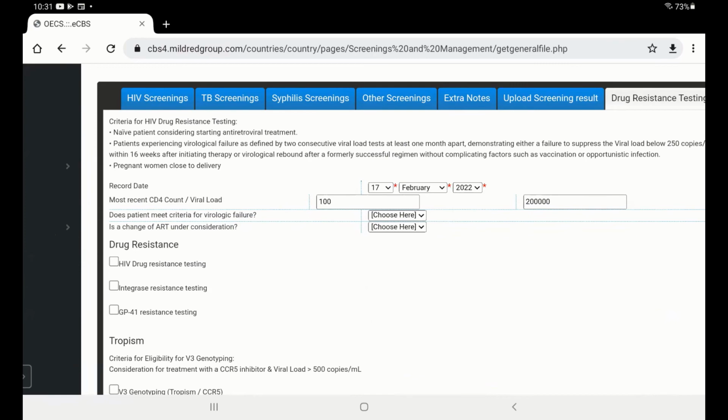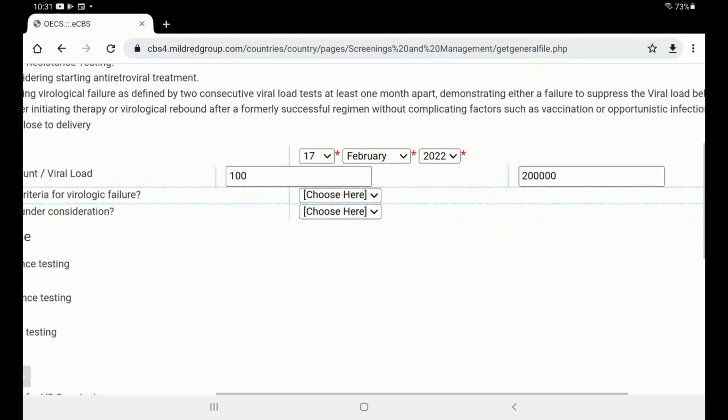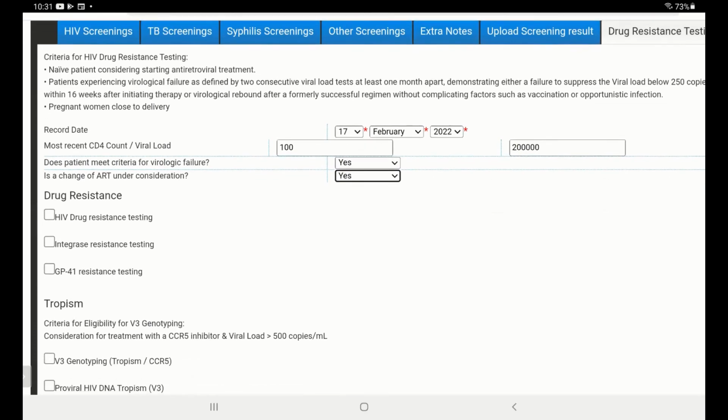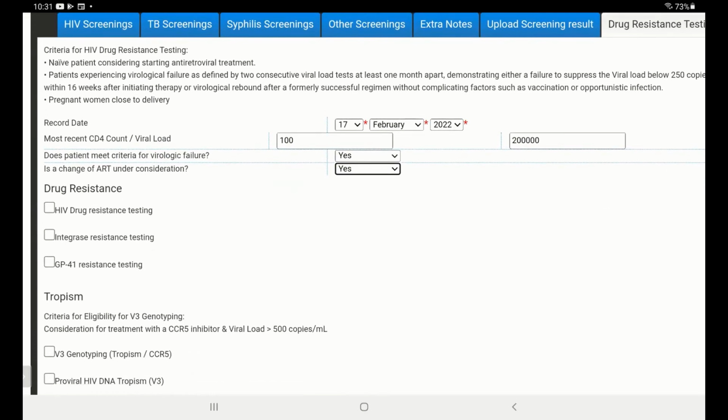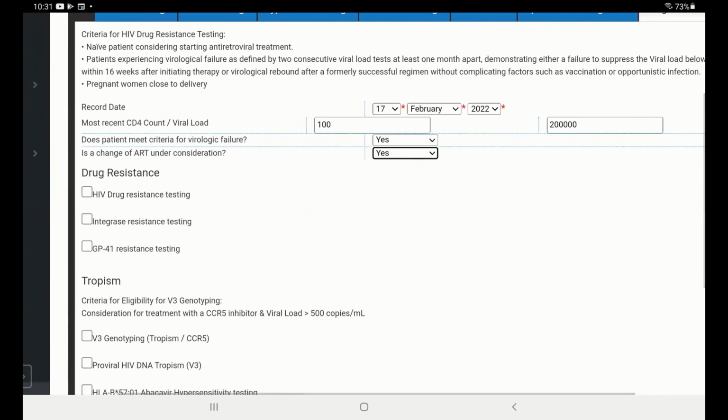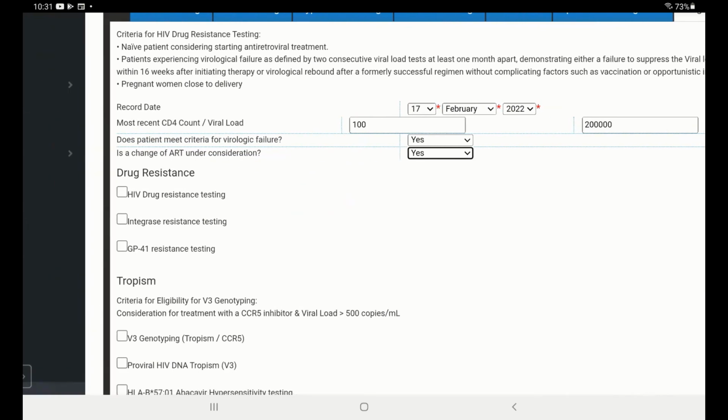And yes, meets criteria for biologic failure. And a change of regimen is under consideration, yes. So you choose the type of drug resistance test: HIV drug resistance test, integrase testing, GP41 resistance test. So HIV drug resistance.